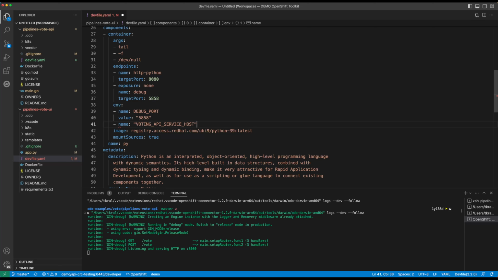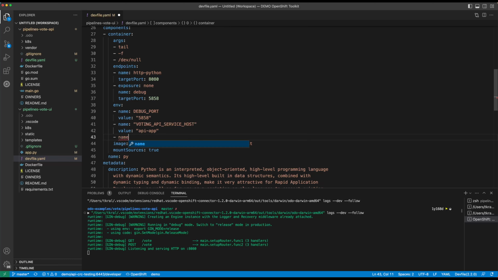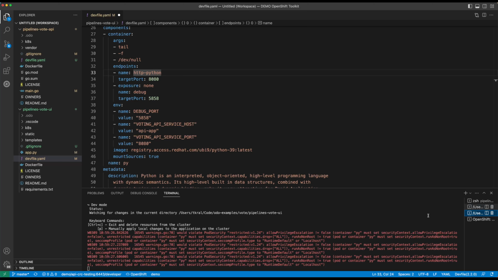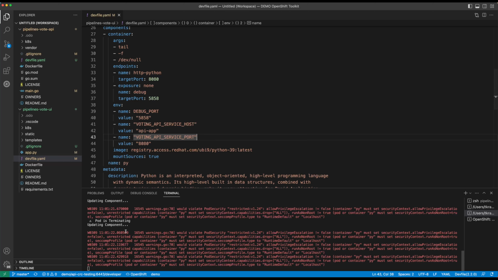So name, and value is, we called our API application, and for port, you can see in logs that it's 8080. Now before I hit save, let me go back to this terminal. We can see that when I hit save, something is happening here.